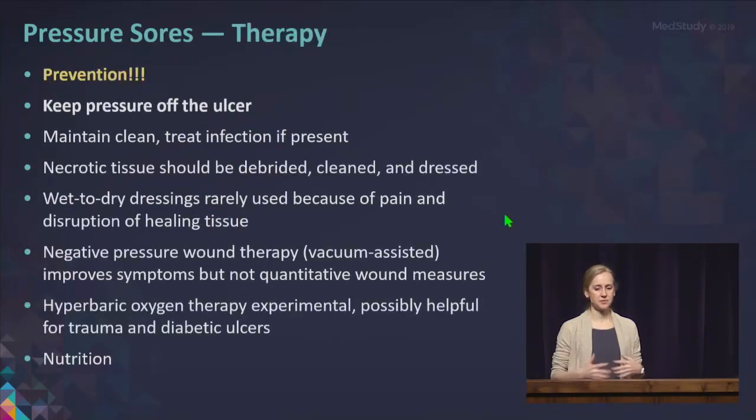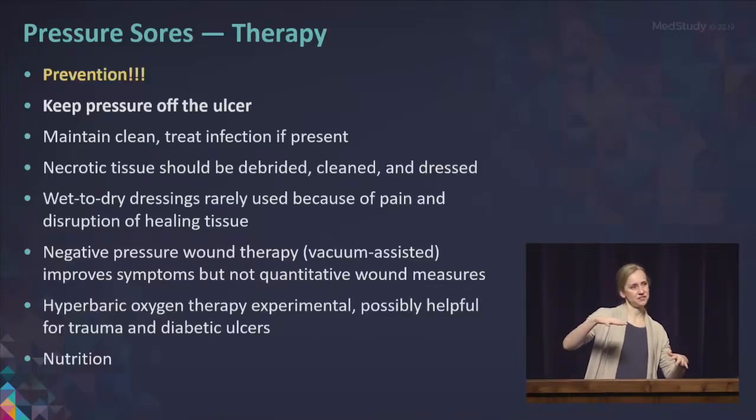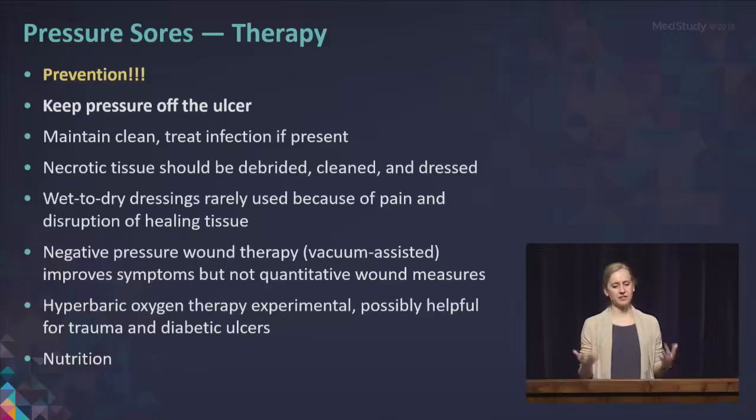So how do we treat it? The most important thing is to prevent it and to keep pressure off of the ulcers. This is why we have these air mattresses that shift people slowly. This is why we have those boots that I was talking about earlier. Once you have one, then you really have to keep it clean. If there's necrotic tissue, it has to be debrided and cleaned.